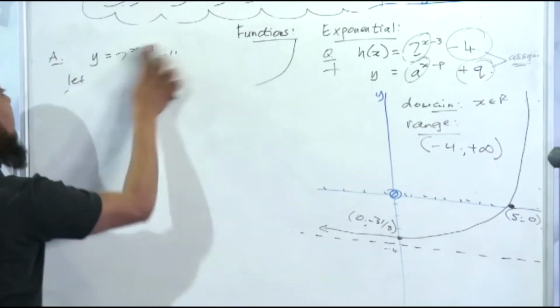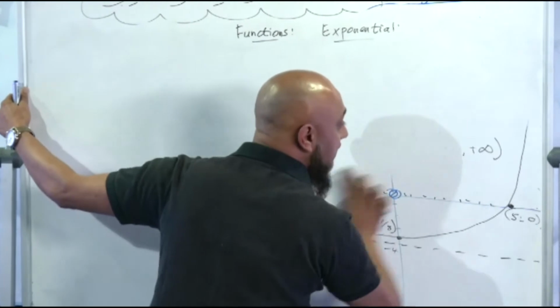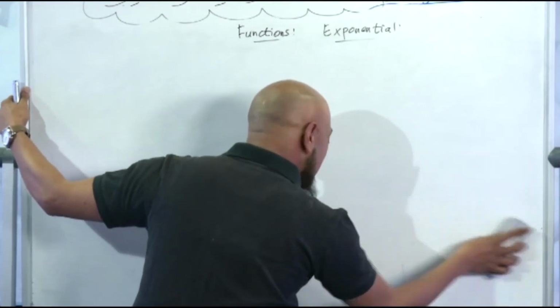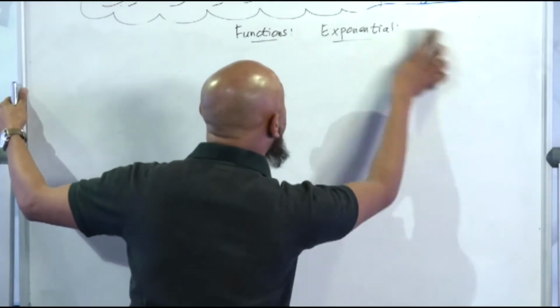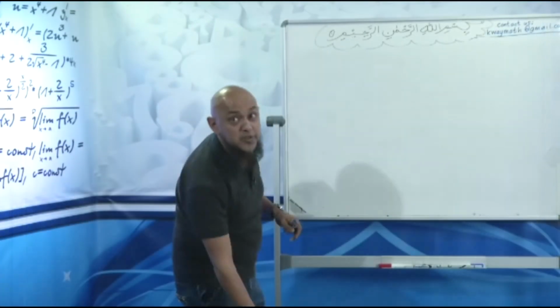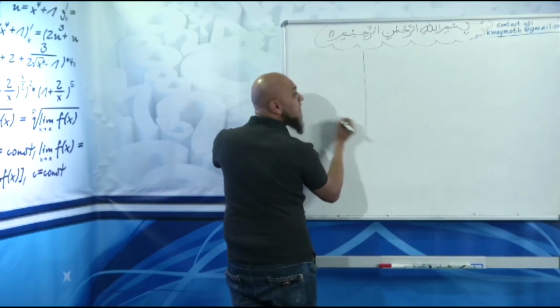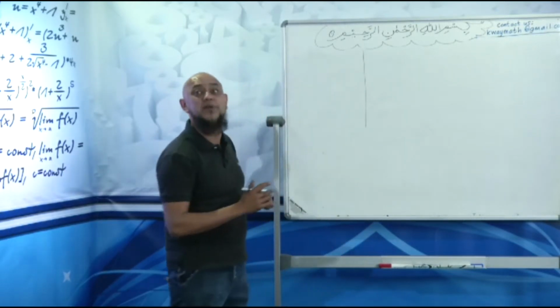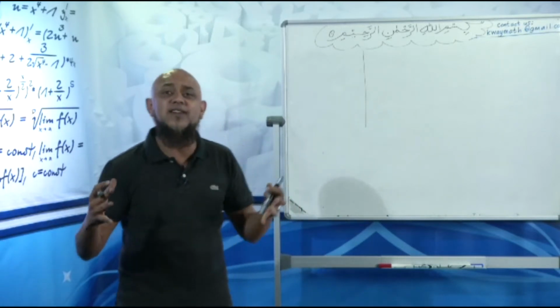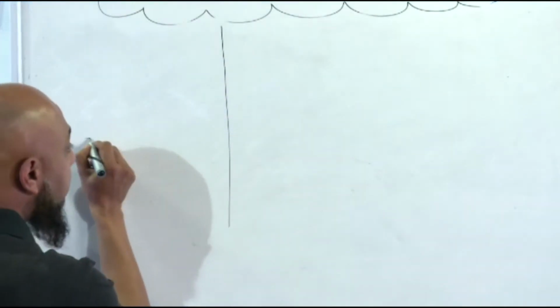Now the next one, guys, is worth 8 marks. This is the worst case scenario. I'm not saying it's impossible. It's highly unlikely that you might see something like this, but it's not impossible. So let's do it. Remember, we're going to try and leave no stone unturned, guys. We want to be as thorough as possible and cover this in as much detail as possible. Okay, so here we go.